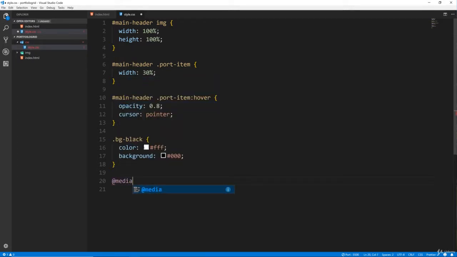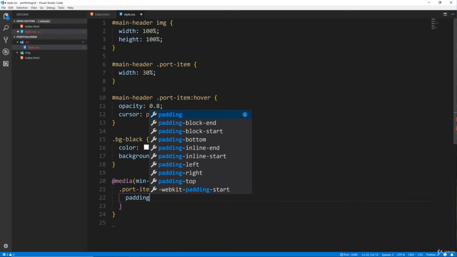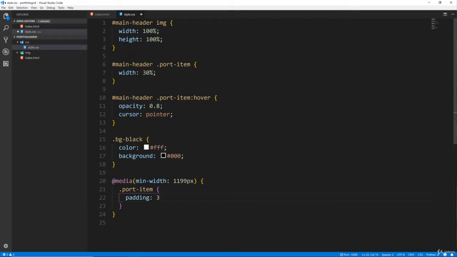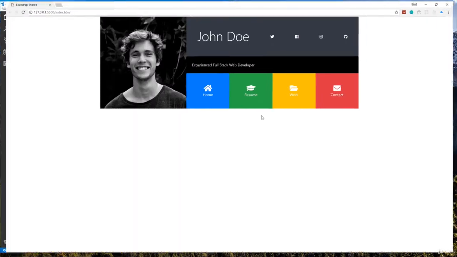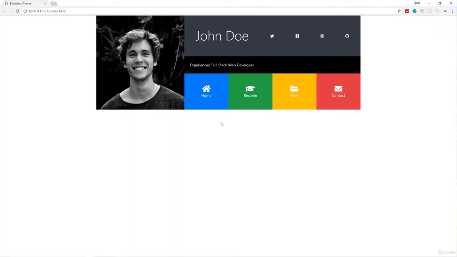So we're going to add a media query, and when the min-width is 1199 pixels, then we want the port items to have a padding of 3em, and set that to important. Okay, and we'll save that. And let's take a look, and now you can see it extends all the way down.